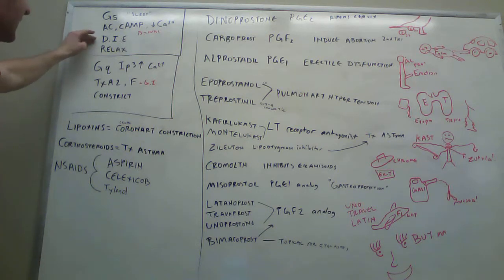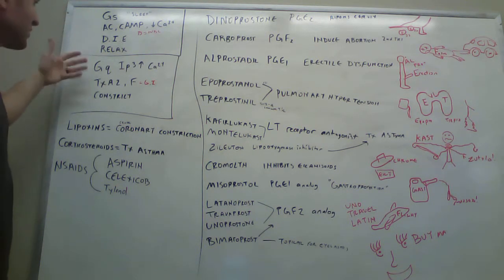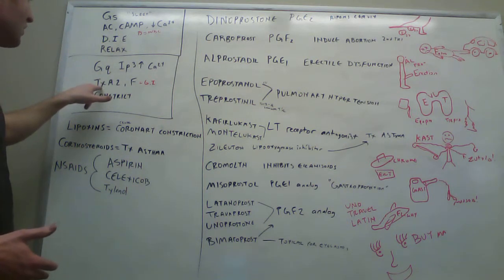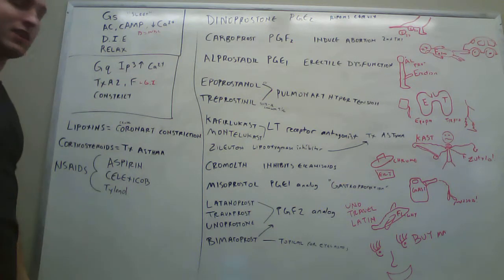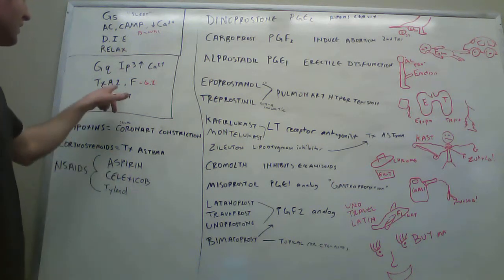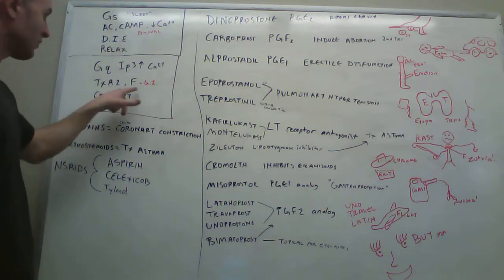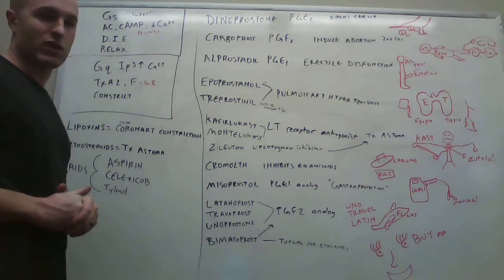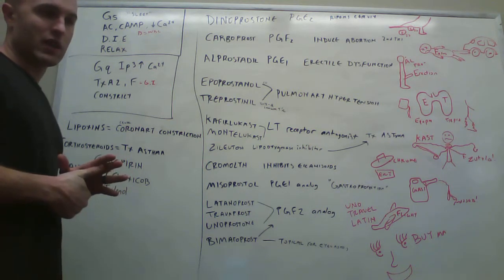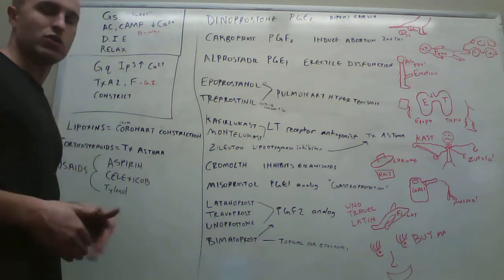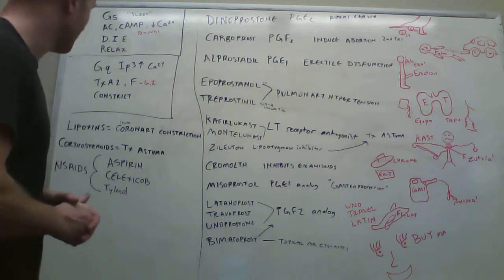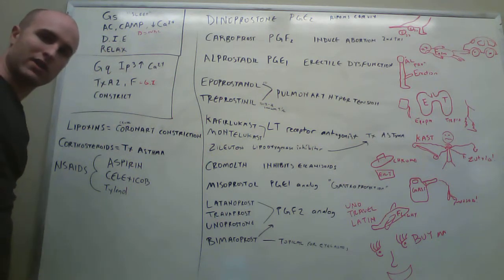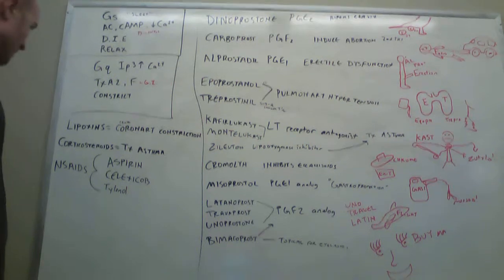So now that you know DIE, obviously that's GS, so the only ones that are left over are going to be GQ. So we've used up DIE, the only ones left over are thromboxane A2 and F. So thromboxane A2 does pretty much everything. The only thing that really stands out that's different about F is that it constricts both the gastrointestinal longitudinal muscle and circular muscle in the colon haustra. So that's most of that, general rules. I mean, there's some little details there that I'm missing, but that's the majority of it.